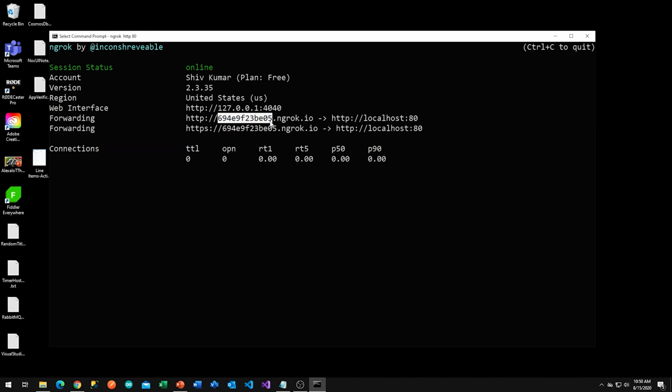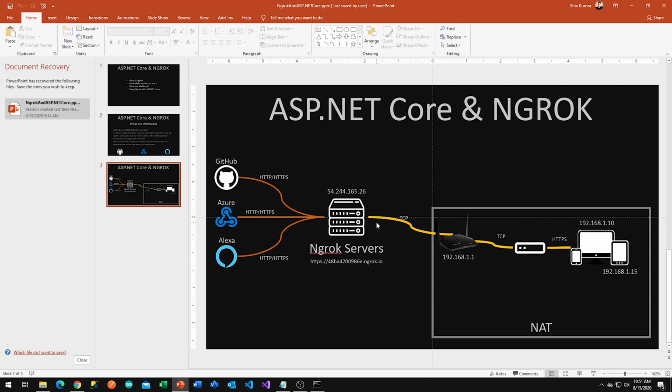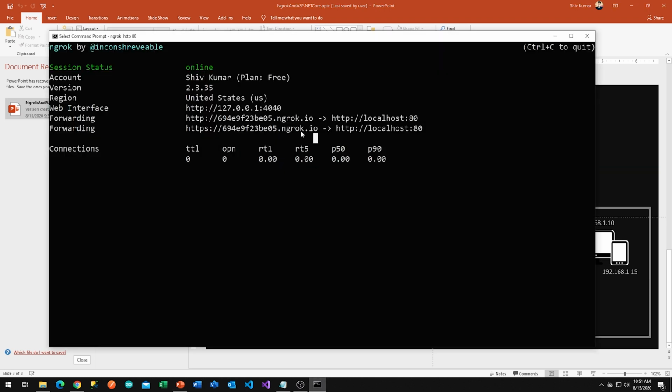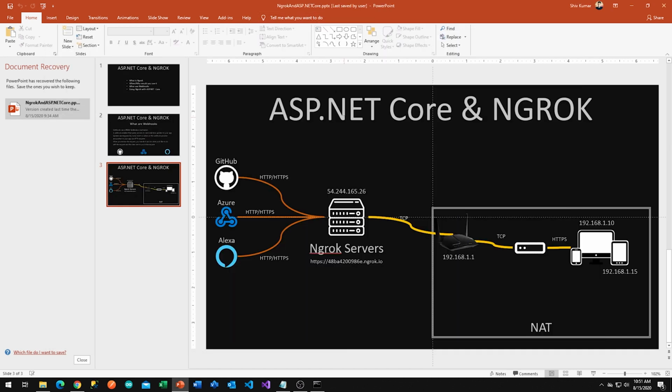So anyway, this is that subdomain. That's like a random subdomain. This is the Ngrok IO, and this application here is connecting to the ngrok.io server running on the ngrok.io domain. And that's what I was trying to show you over here. Okay? And this is the tunnel that is established. The URL that you provide to the application that's providing you with a webhook in the public domain would be this URL, or this one, HTTP or HTTPS, so that they can reach it.